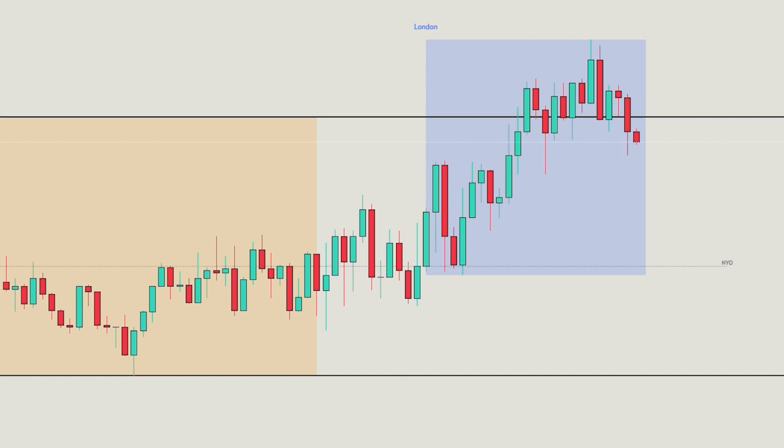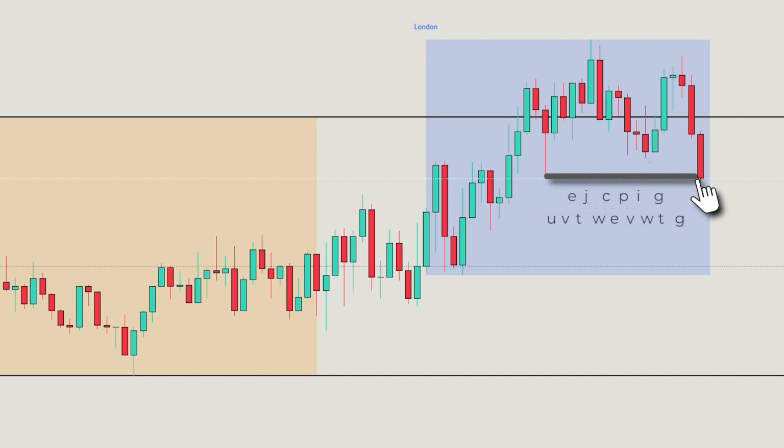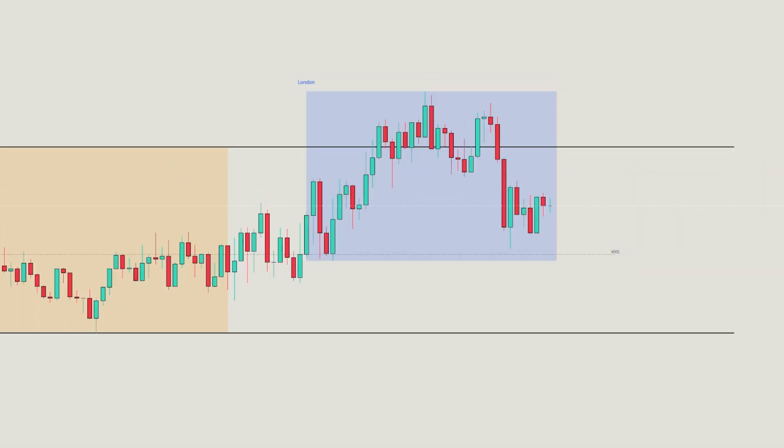Here you are waiting for a change in the market structure. There is an impulse in the opposite direction. The price begins to form higher lows or lower highs, depending on the direction. Pay attention to how the candles close. If new candles are formed with a directional close inside the previous range, this may be confirmation of a reversal. It is at this point that you can look for an entry.